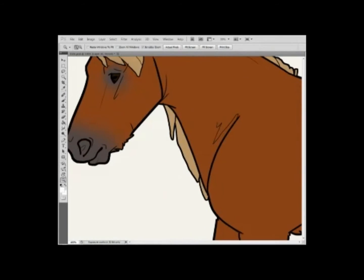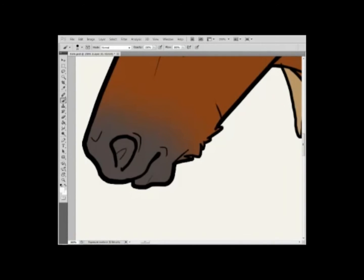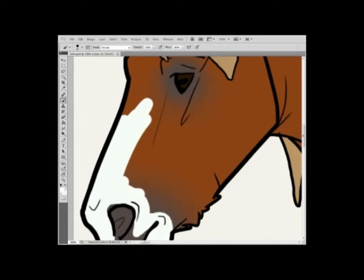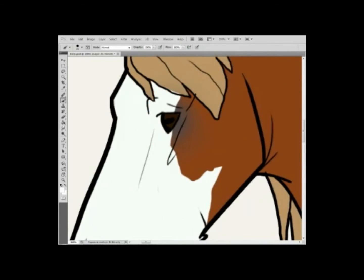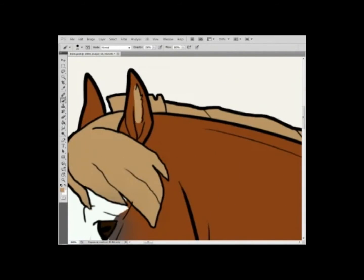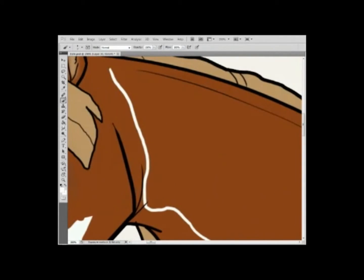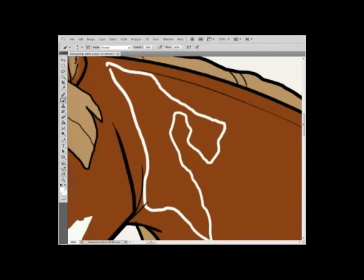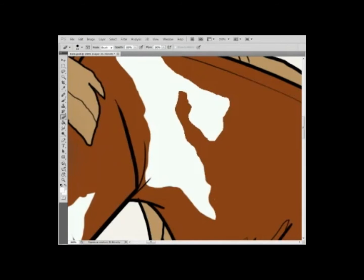Oh boy, he has so much white. And that's where it gets annoying, because he has very specific markings, as Toberos and Overos do. Their markings are supposed to look like jigsaw puzzles, kind of. So they're supposed to be jagged and very specific, while Tobiano paint horses have kind of blobs. And so you can just kind of slap white on them and say, hey, that's a marking. So I'm refining the edges for him right now.